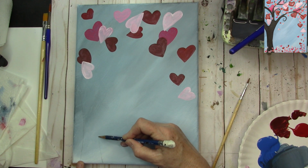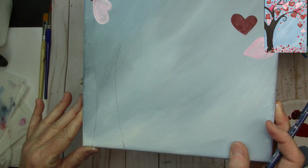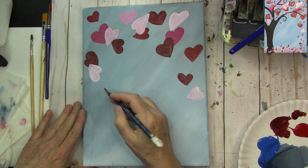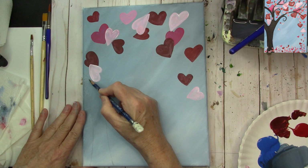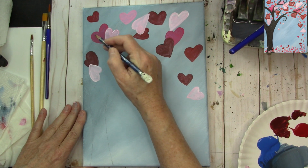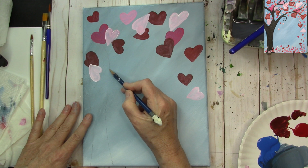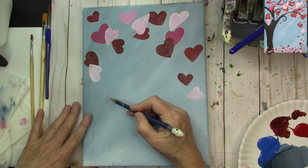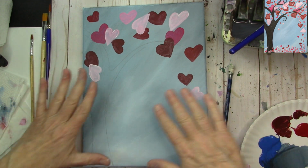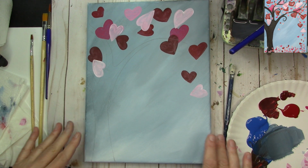I'm going to go ahead and draw the rest of that. Okay, so we have a basic trunk there, just like the trees you've always drawn since you were a little kid. And I'm going to create the branches, and I'm going to let them go right on top of our beautiful hearts. And a lot of it we're going to develop with the paintbrush, so I'm not going to draw any more than that. You can put your traceable on and add that on top if you'd like.